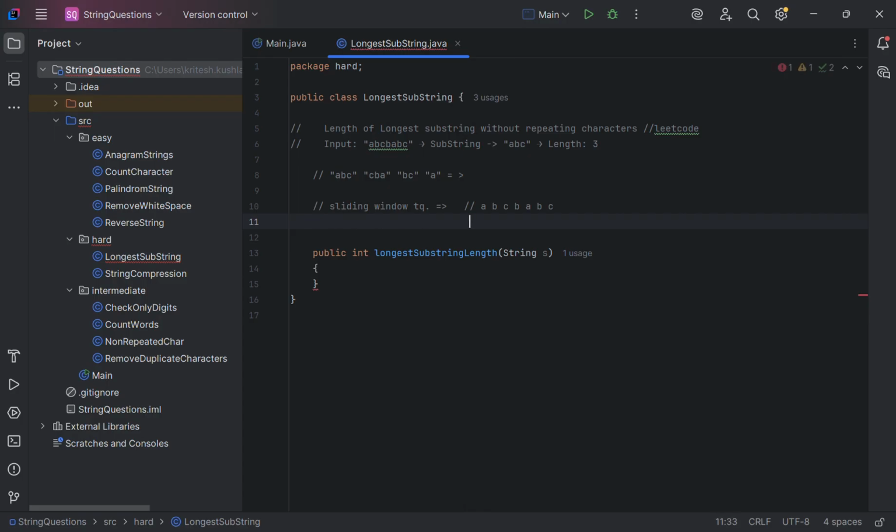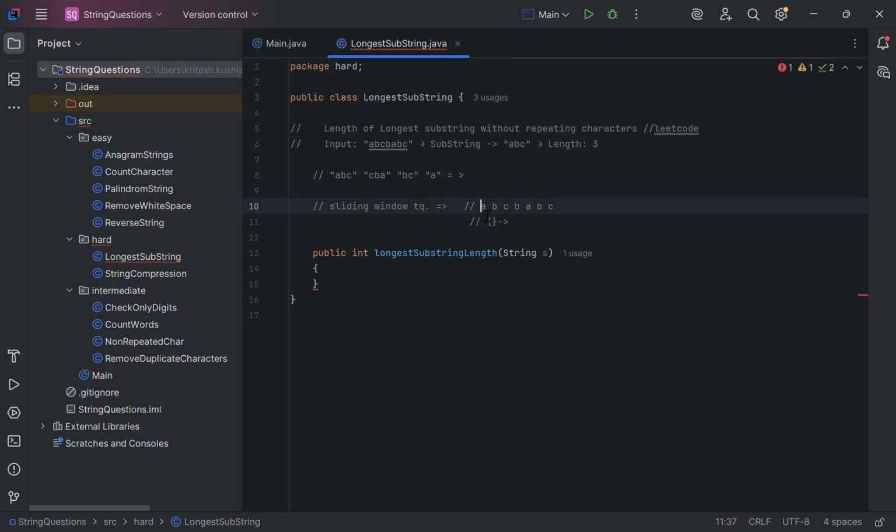In sliding window, we have a window. Let me open a window. This is the right direction. How do we generally loop through a string? We start from the 0th character till the last index. Same way we will loop through this string from the 0th index till the length of the string, and we will keep adding each character one by one in the window if it is not present in the window.